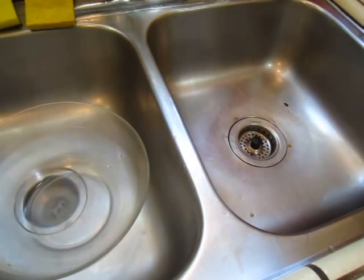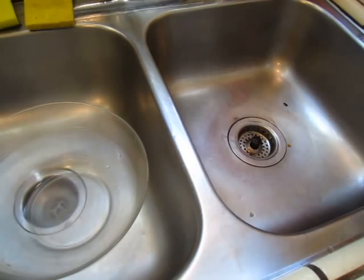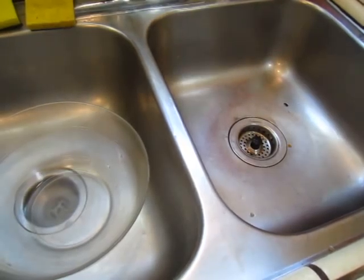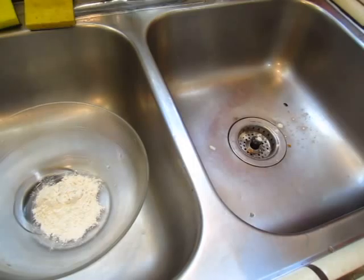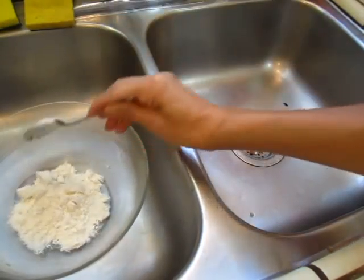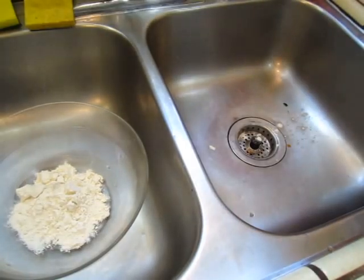You need to go to the other room to get some flour. Okay, get some flour. How much do we put? Let's start from one big tablespoon, two big tablespoon. Okay, we start from here. This is more. If it is less, we can make some more. If it is more, we will not waste too much, right?